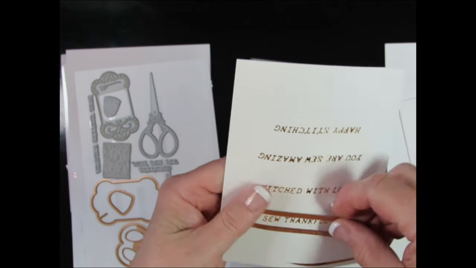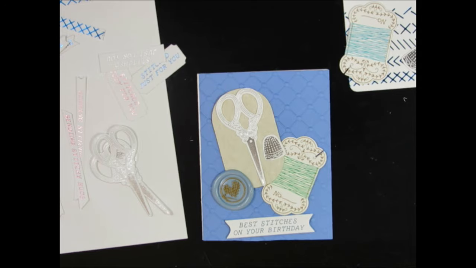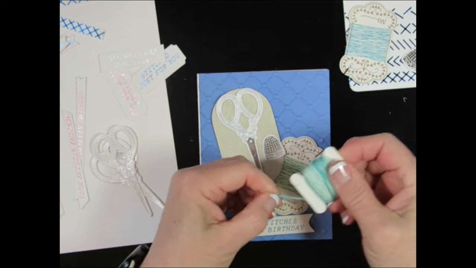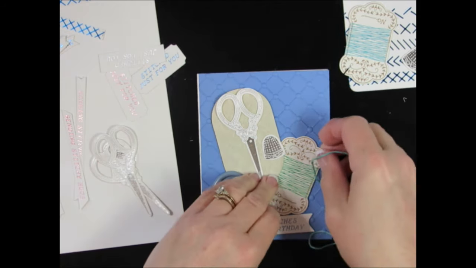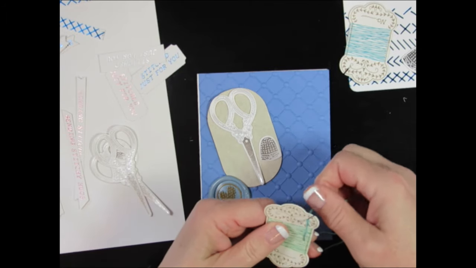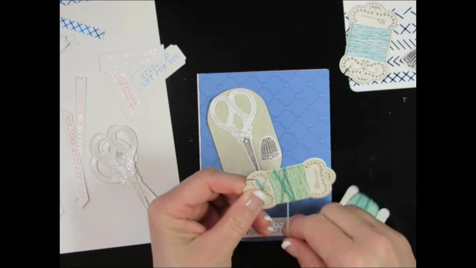Okay, and that's what that would look like when you die-cut your sentiments. I've pulled together all the different components that I want to use on my first card. I have some embroidery floss. This is a light green, sort of a teal color. And I'm going to go ahead and wrap some of this around the paper bobbin. This will give my card some texture and a little bit of three dimension.